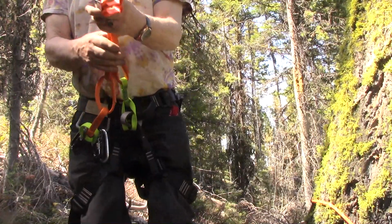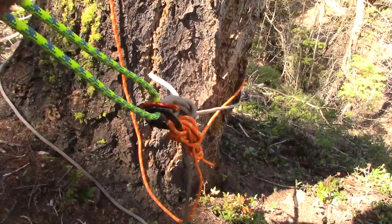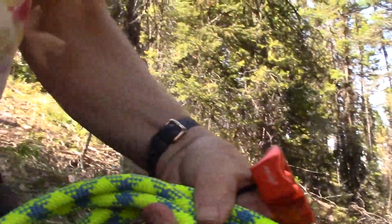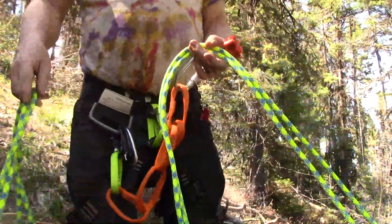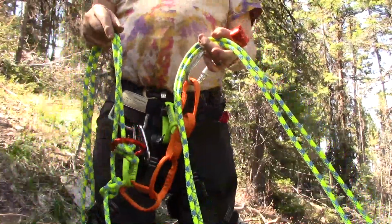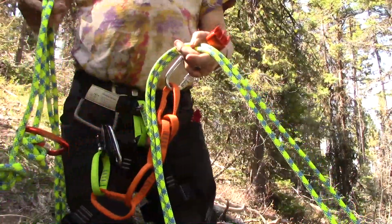There. Okay. I've threaded the rope through the two anchors so that the ends of the rope are even. This is so when I get to the bottom, I can remove the rope from the anchor simply by pulling.